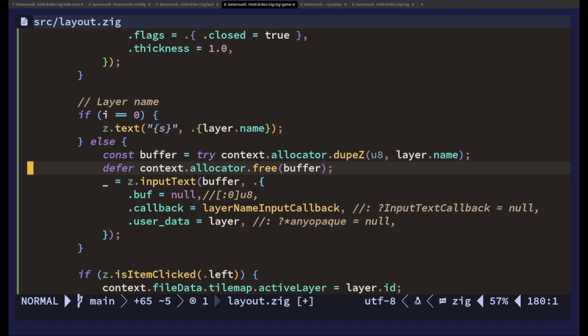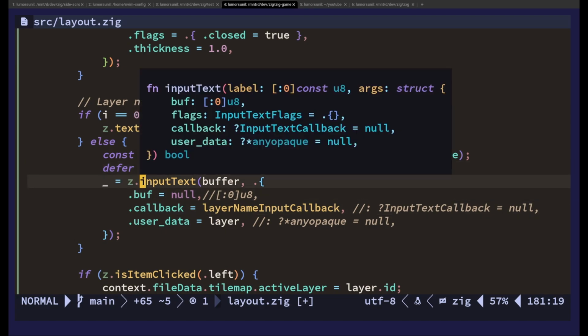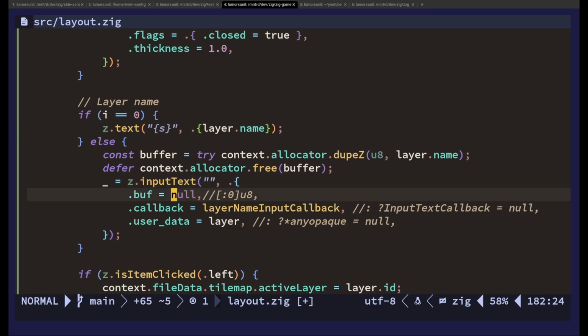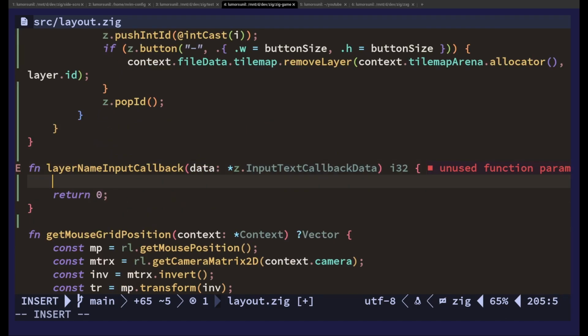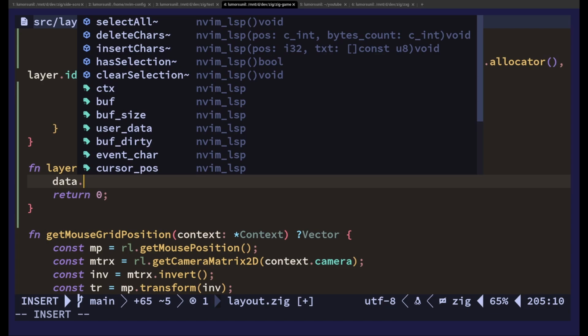Okay, so I'm not sure how we actually. Oh wait, no, that's the label. I'm sorry. Here is the buffer. So I'm not sure how we actually get this data. I guess we get it from here. Context maybe. Oh, here's the buffer. Buffer size. Buffer dirty. So I guess we can check if it's dirty.